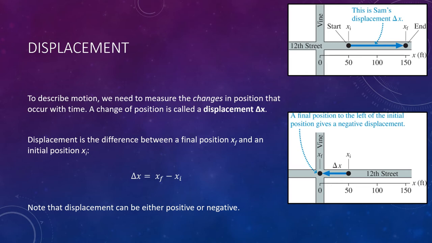Displacement therefore is the difference between a final position and an initial one. We use the subscript f for final and subscript i for initial. Hence, the displacement or change in position, delta x, is equal to x final minus x initial. Note that displacement can be either positive or negative. Let me give you an example of each. Let's say I wanted to find the displacement for the situation above. Let's say I wanted to find delta x, which we know is x final minus x initial.